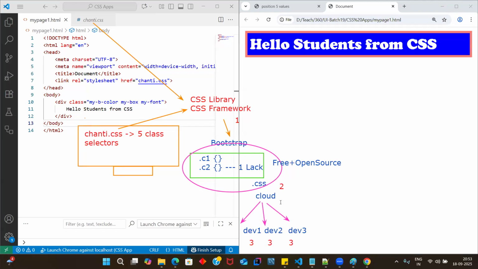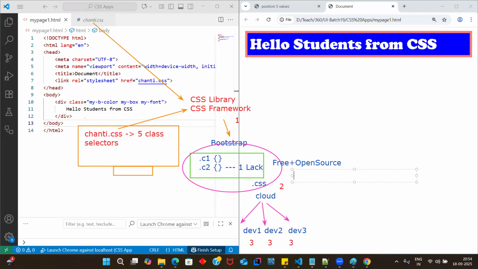I told you they wrote more than 1 lakh CSS styles. If dev 1, dev 2, dev 3 want to design the same styles, why should they write the code again from scratch? Why not take it from this .css file? That's the reason they keep the file in the cloud, so that every developer can access it. I think point number 3 is also clear.